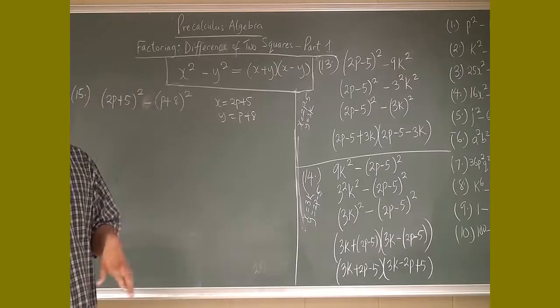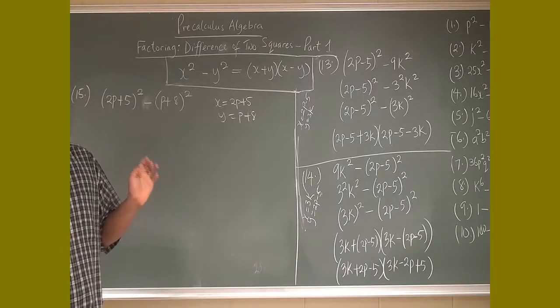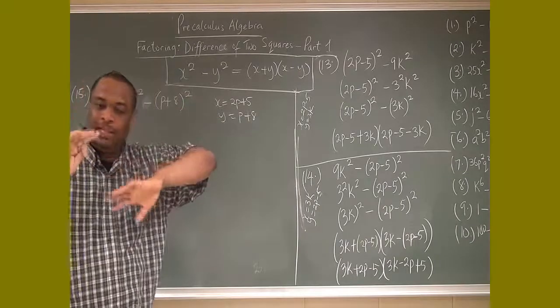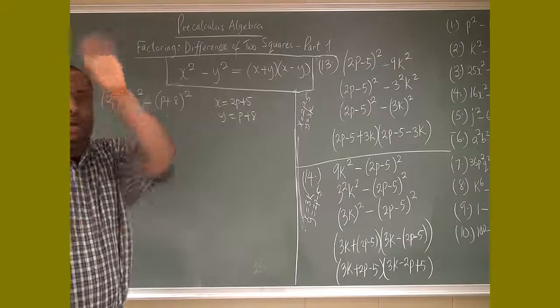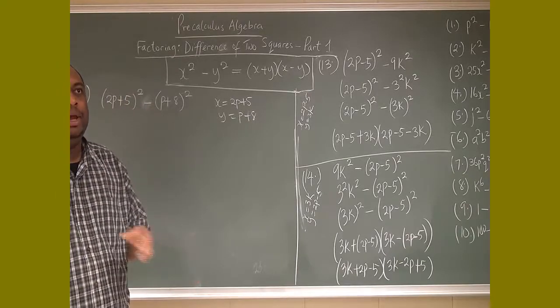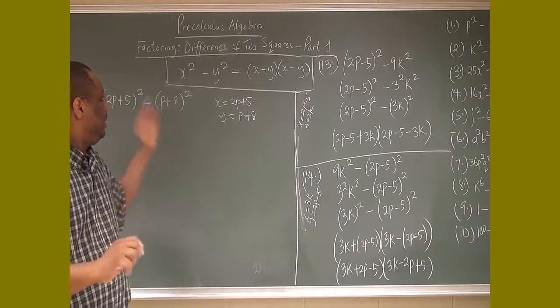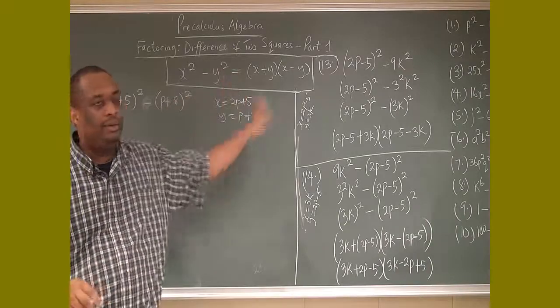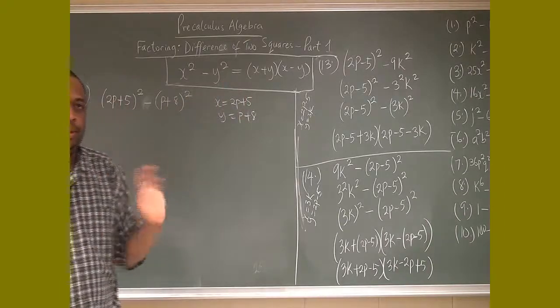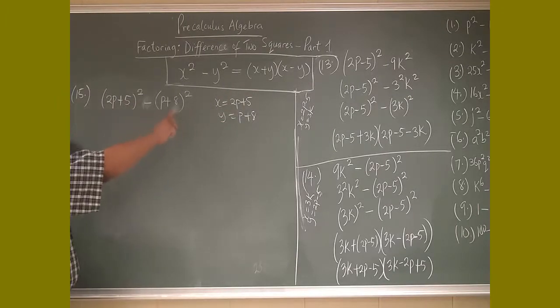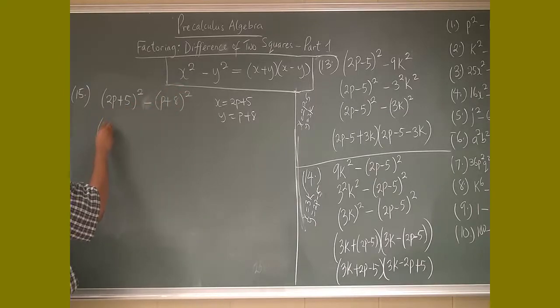I know some of you might ask me, what of the sum of two squares? Well, we will talk about that in part 2. But the sum of two squares will not work. When you do that, you have two different outputs. And let's just focus on this for this video. Difference of two squares only. So here we have our x and our y, so we just use the formula there.